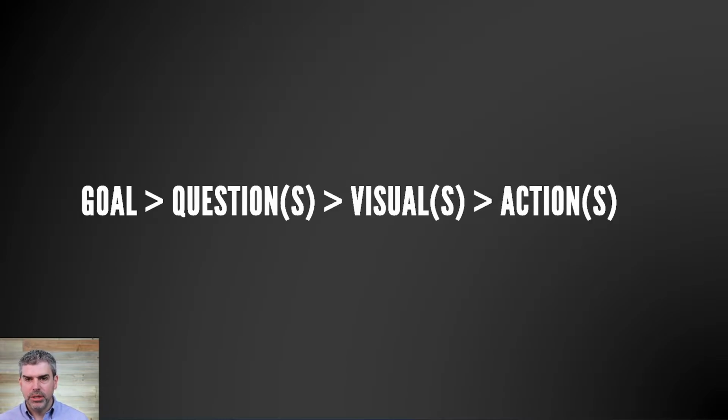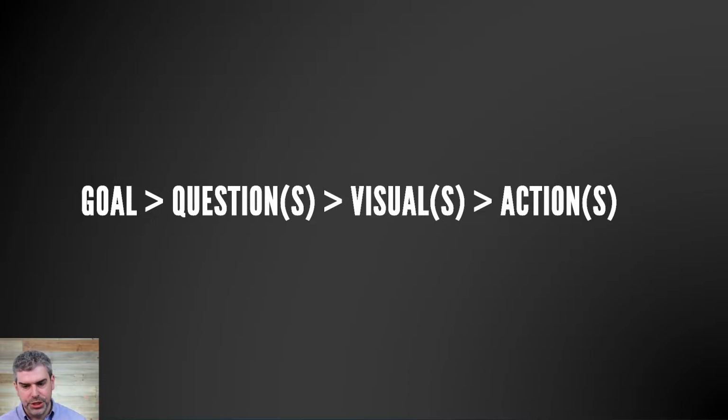So how do we do that? We have to give a little bit more context, because it can't be too high level to go straight from a goal to visuals to a set of actions. So we put something in the middle there, which is questions. We have a goal. What questions would we need to answer that are aligned to that goal, that are going to drive a certain set of actions? And then what visuals do we need in order to facilitate and support that? So that's it from a super high level.